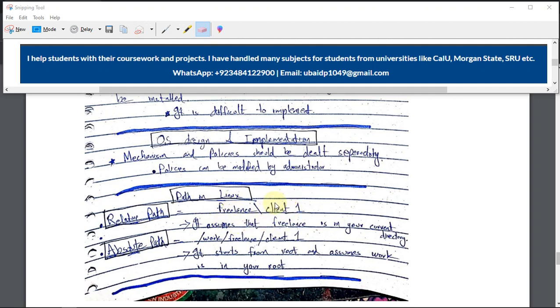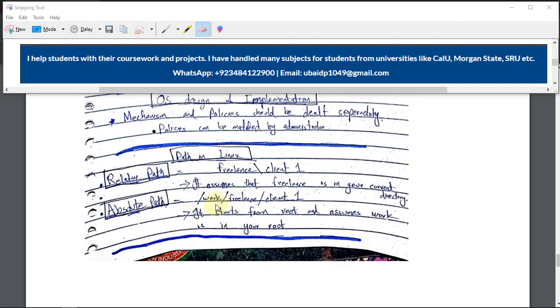If you are accessing that client 1 directory, it assumes that the client 1 directory is in the freelance directory, and the freelance directory is in your current directory, from where you are executing your code. I hope you understand that. It's a bit confusing, but a really simple thing.